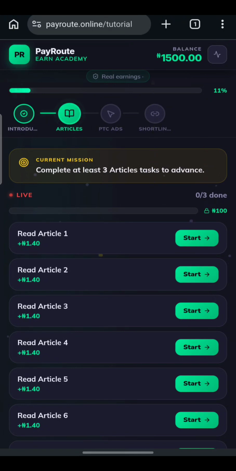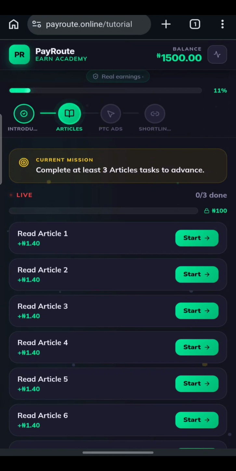So here you can see that we're going to make three examples. And when we make an example, the progress bar here is going to be filled to some part, and this is just an example environment. In your real account, the money is going to be added to your balance, but here it is just for example.